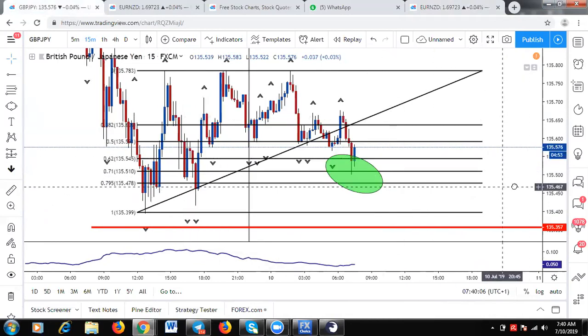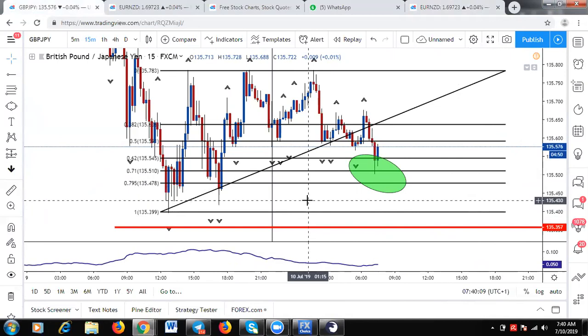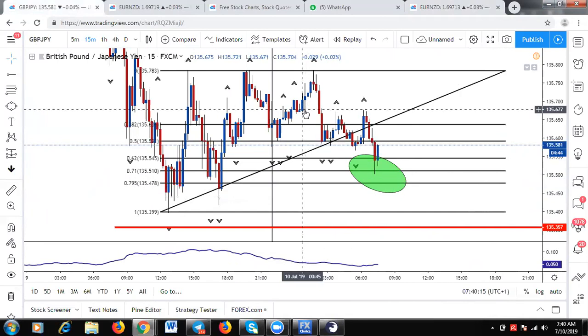Now, I will recommend, if you want to take this trade, you can take a buy. When this thing presents itself, what I'm going to do is take a test slot. I call it 0.01, a test slot. So I'm going to press a buy with a test slot, because usually, sometimes it's going to come back and give you a second leg. The second leg, then I'm going to take it. I'm going to take my full lot. So I'm going to take a buy on this particular pair with a test lot. And then my stop loss, of course, is at 135.357.